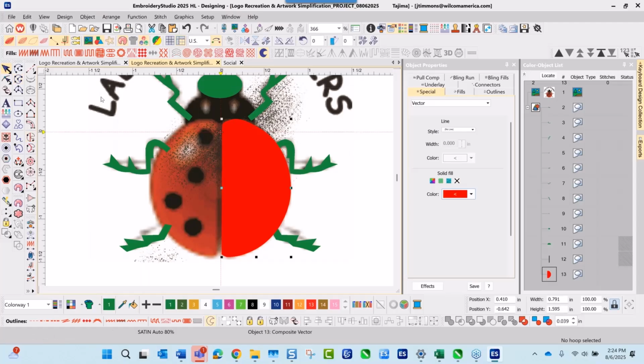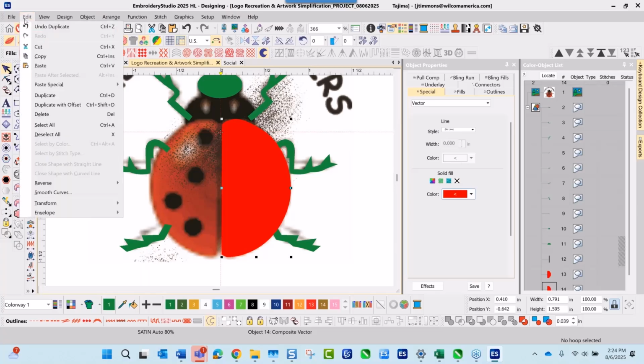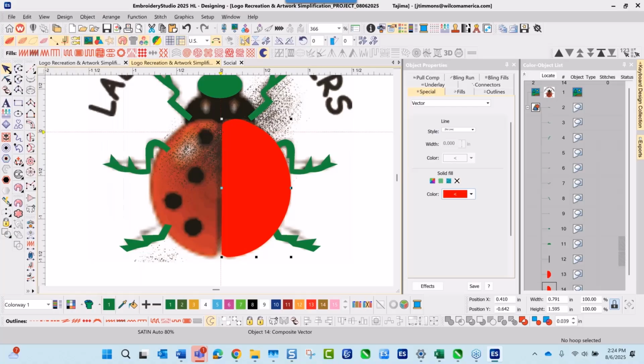And I'm also going to go up top to my edit drop menu. As I select duplicate, you see the duplication here inside the color object list. And now I'll navigate to edit. I'll go to my transform tool and transform that and flip it, and use my arrow key at 9 o'clock to move this over here to the correct position.